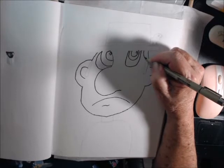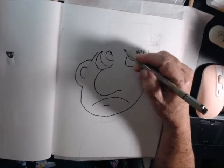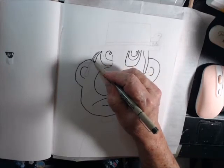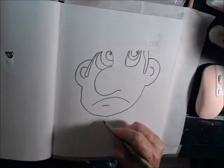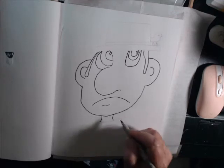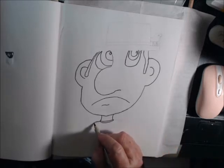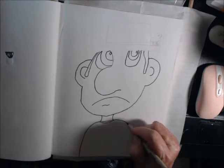Now I'm going to give him a little bit of hair, not a lot. Because underneath his hat, I want you to imagine Grouchy Greg is one of these guys that just has hair on the sides, and he's bald in the center. Now for his neck, it's just a little curve here, a little curve here. The collar can be anything you want it to be. This time I just gave it a band. And then I'm just going to give him some shoulders and come down. Some shoulders and come down.